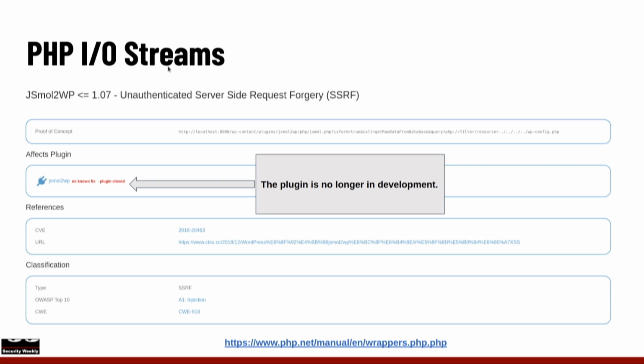What's interesting about this vulnerability is the vulnerability scanner said it was up to date. There was, in fact, a CVE associated with it. However, on the website wpvulns.com, I believe, it says this plugin is no longer in development. In fact, this plugin hasn't been updated in a number of years, and this project has been abandoned, which is some of my concern with identifying vulnerabilities. How do we know something's vulnerable if no one is looking at the code for vulnerabilities and reporting them, and it's not being actively developed? So that was the case with this particular plugin.